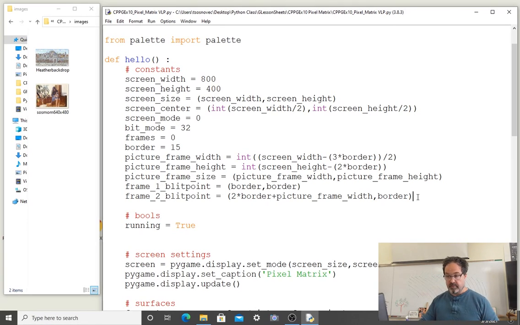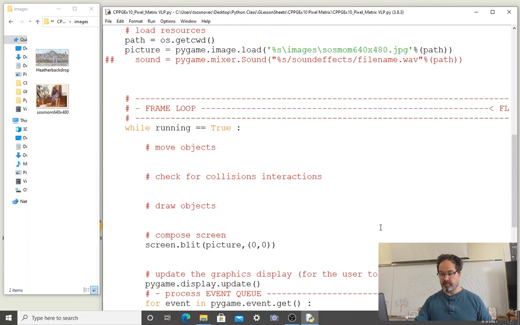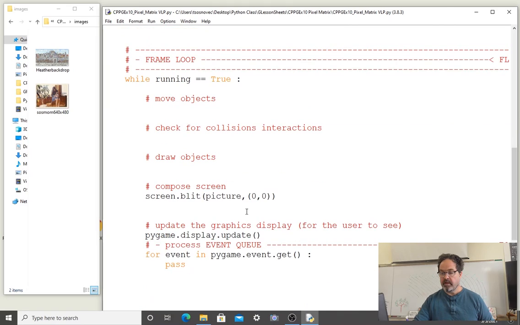I have just done the work to create my surfaces and my blit points of them on the screen. I can now compose the screen. So instead of blitting the picture, I'm blitting each frame.